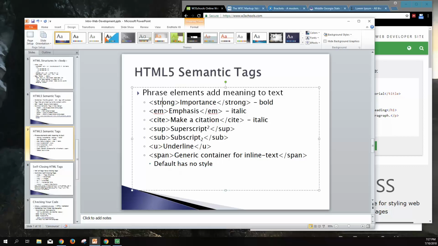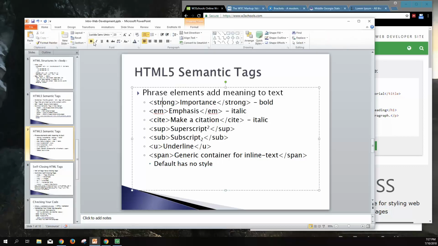These tags are also used to format text. To an extent, you can think of almost anything that you can do in Microsoft Word, such as bolding or italicizing or underlining. You can do that with some of the HTML tags. Of course, it goes much further when you get to things like cascading style sheets, CSS. That really gives you the opportunity to make a lot more changes in how things look. HTML is really just a structure to provide the page with some structure. So it's not just a bunch of gobbledygook.